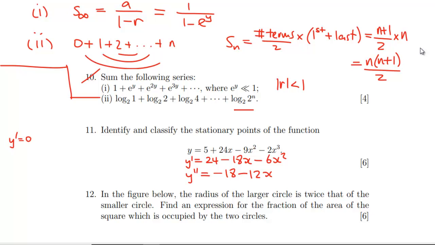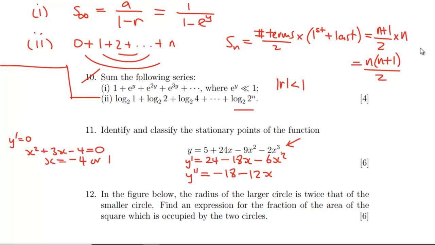Actually, I'm going to divide it by minus 6. That means we're going to get x squared plus 3x minus 4 equals 0. So x is going to be equal to minus 4 or 1. So just an easy factorize, isn't it? So we've got those. So now we just need to classify. Oh, we've got to identify as well, which means we're going to have to shove these numbers back into this horrible thing here. Oh, that's annoying.